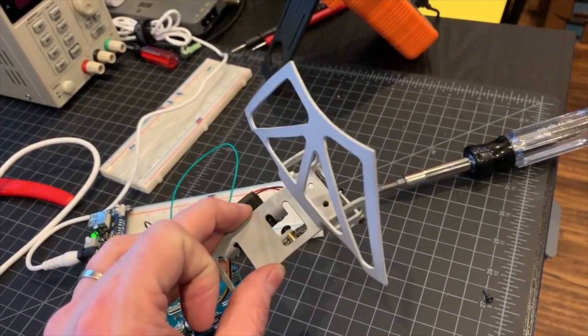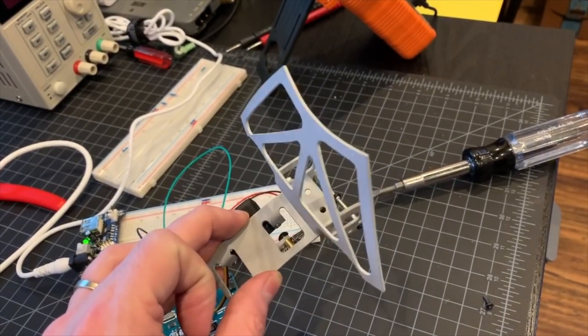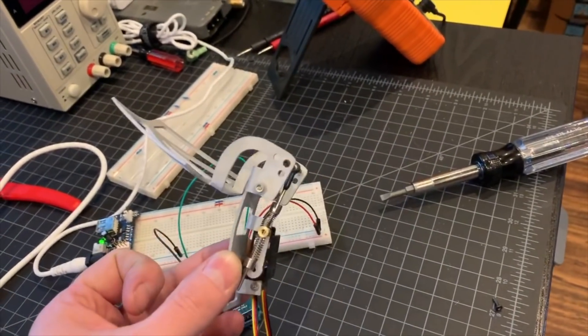So in the dome, for example, there are something like 20 plus servos just to control all of these little bitty parts, the hollow projectors and all of those things. And that doesn't even include the displays and the LEDs and all the other stuff that go on in the dome. And so I realized quickly that I was going to need something additional.